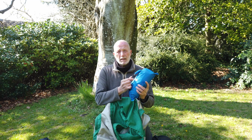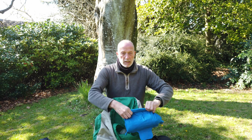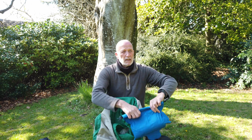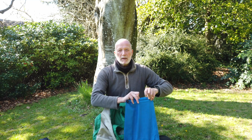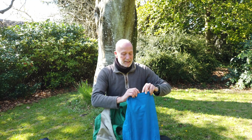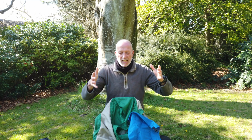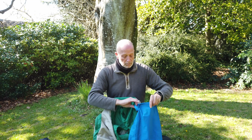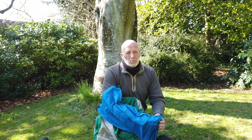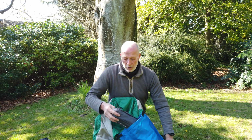Now, this is my sleep mat system, which again is a Trekology product, which is the UL80. Now, UL80 is fairly widely accepted as being an extremely comfortable mat. It's curved on the edges, it keeps you in place. It actually trains you to sleep on your back quite comfortably, so you don't have to keep tossing and turning, which is good. But it has little to no thermal rating.